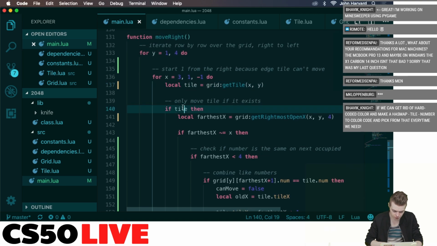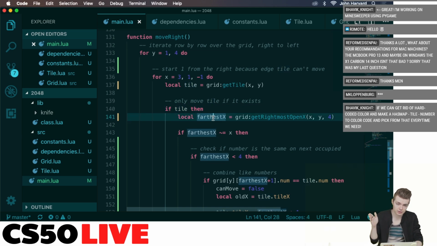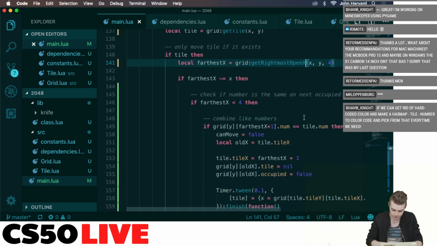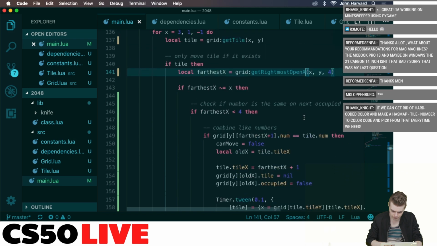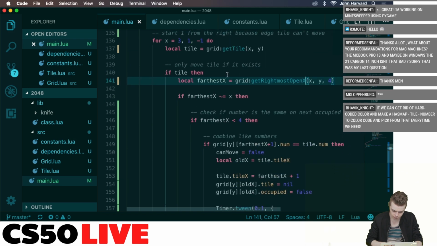Okay, so if we did get a tile, which we should, then the farthest x towards the right-hand side of the screen, we're going to do grid get rightmost open x, the farthest that we can move. Cool.